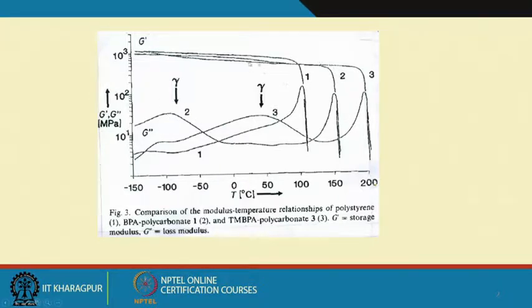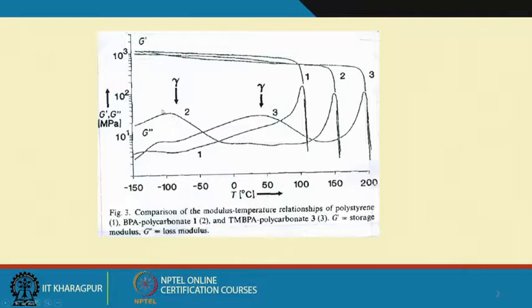So, this is segmental motion: a big segment has been freed from rigidity and has started to move. That is the point at glass transition temperature. But much below glass transition temperature you can also have motion of 2 or 3 carbon atoms together, maybe a slight rotation around the phenyl carbonate bond. Those kinds of rotations or small motions can absorb energy. So, those are not completely rigidified at a temperature lower than glass transition temperature. They have different names for relaxation; for polycarbonates, this is called gamma relaxation.